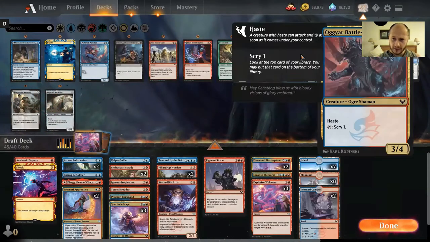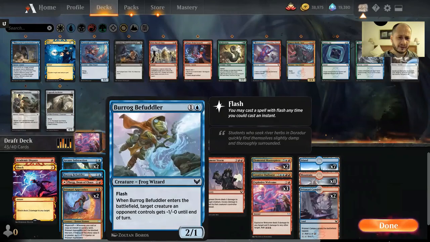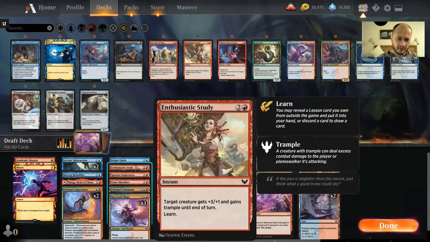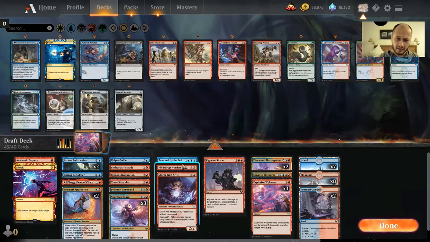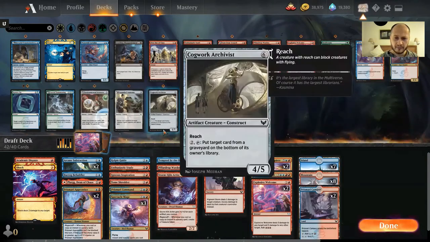Okay, so this is definitely out. I could care less. We're not an aggro deck. We're not trying to win by racing on the ground. I want all my early stuff. I guess I can cut one Enthusiastic Study. I think we can cut one Warden, one Welcome.